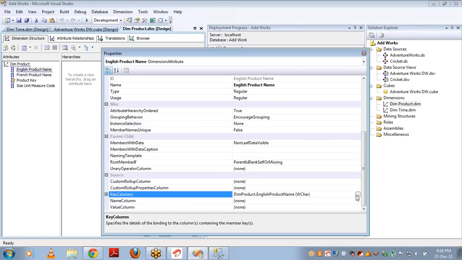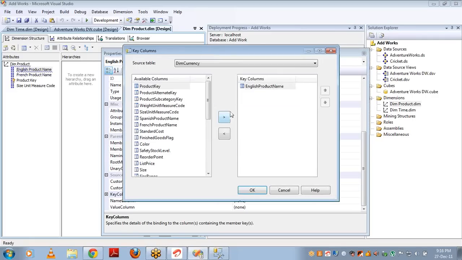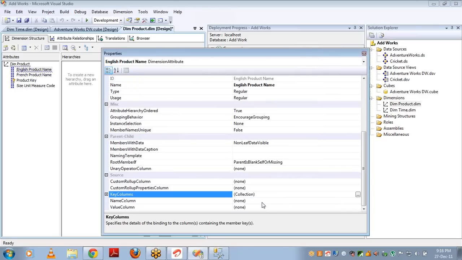If you have more than one key column, you can create a composite primary key. If you use more than one key column to provide uniqueness, for example two columns providing uniqueness to your table, that is a composite primary key in SQL Server concepts. If you select two columns here, then you have to select the name column. Why? Because it doesn't know which one to take as the name column.